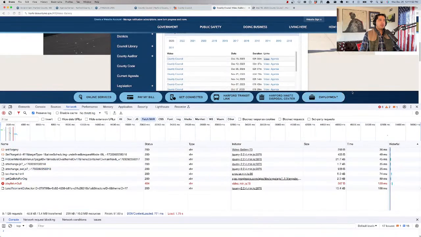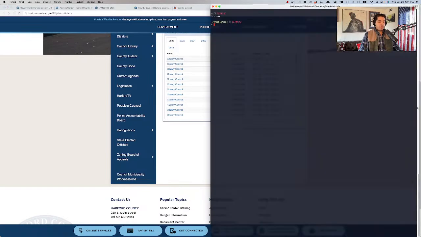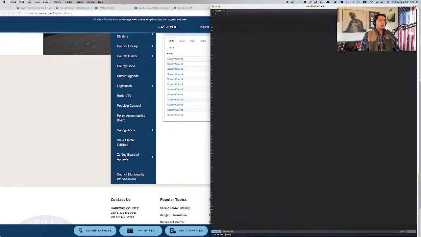And so first of all, what do we want to accomplish here? Let's pull up iTerm. Okay, let's just make a new directory and we'll call it gov scraping. All right, then we're gonna make just an MD document. We just want to make a readme.md because I want to basically, so what do we want to accomplish here? Scraping videos from Harford County Council. Okay, and that's going to be the title of this document.